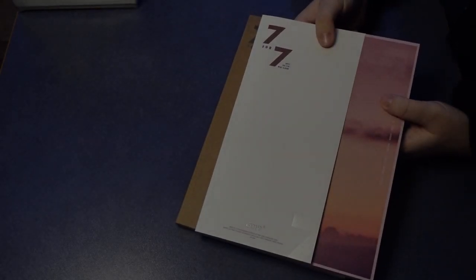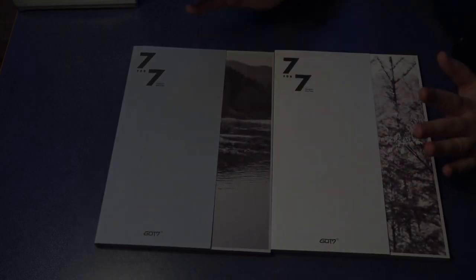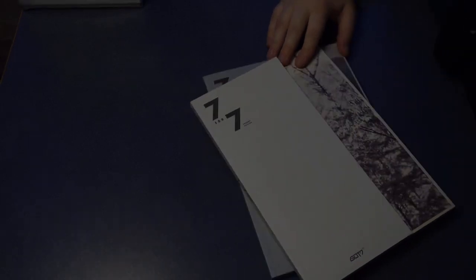And after that, we got the really useless. Oh, this was also the first time GOT7 did a second edition of photo cards, and I don't collect those, so that's not important for me. And then they did the present edition, no new song, just a new album, but yeah, what can you do? And they did the same old lyric book there as well. So let's get them out of the way and get the new ones.